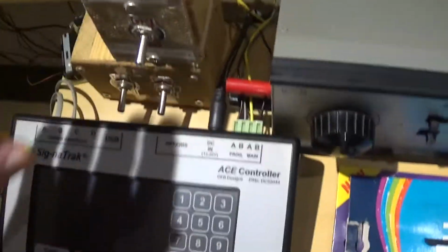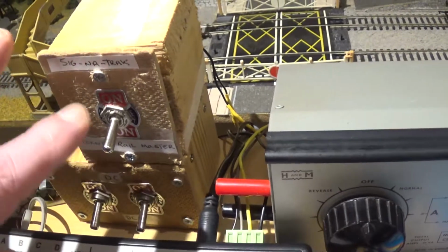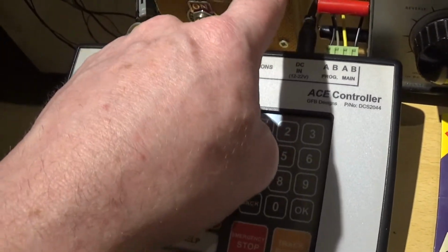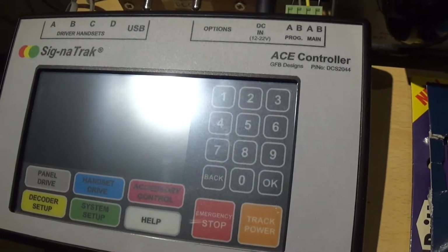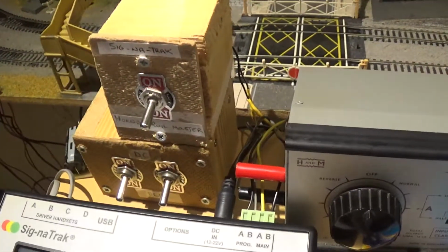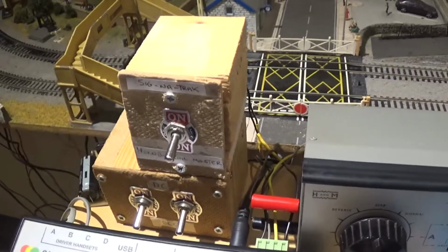So I don't have to keep pulling these wires out, I have one of these switches here, so I can change between the E-Link and Signaltrack. Even if I put this on by mistake and I had the E-Link on, when that switch is down, it'll only accept power from the E-Link. So it wouldn't matter if I put this on. You're not going to get double power to the track. And if I had it up for the Signaltrack and I had the E-Link on, the E-Link can't send power to the track. This switch totally isolates that.